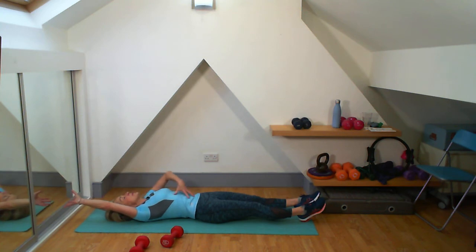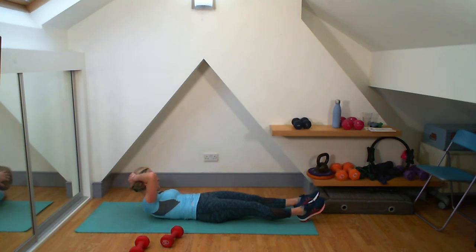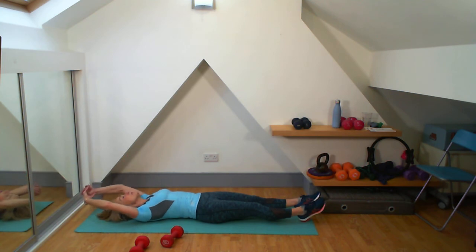Okay, now I'm going to do a little zip and hollow here. Lovely, good. And then really feel like you're getting that full stretch out for me, please. Lovely, good. Big stretch out. I was going to take that music off, concentrate on our stretches.